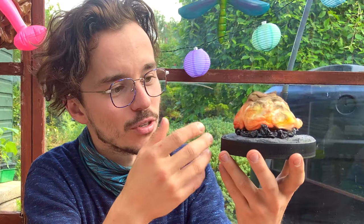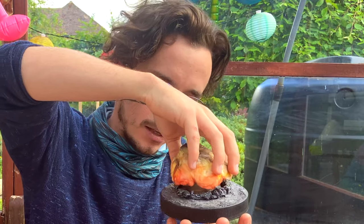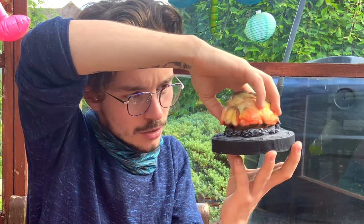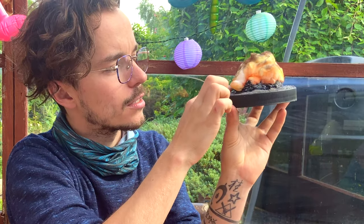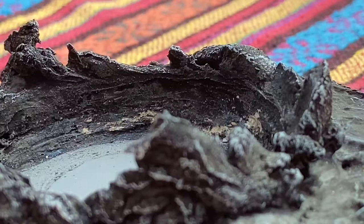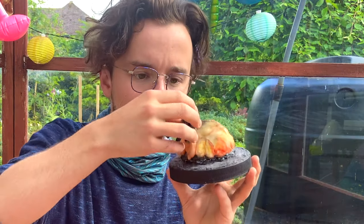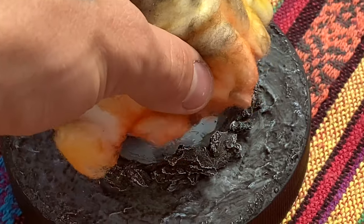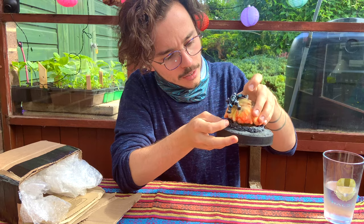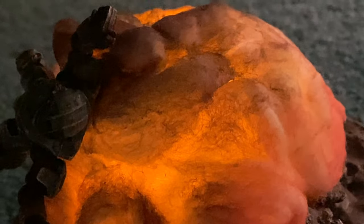This is the explosion the Banshee makes when it plasma bombs Kat. It will just gently lift off like that. You can see it just slides on really nicely, and he's formed it to this mold here just so well. It's then got this little peg where you can insert Kat into it as she's being exploded, I guess. If we lift this off really gently, we can actually light the bomb up. You can have this flickering mid-explosion.